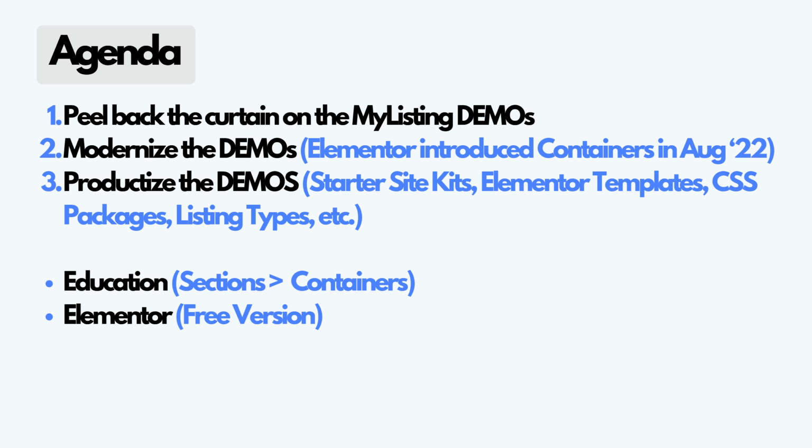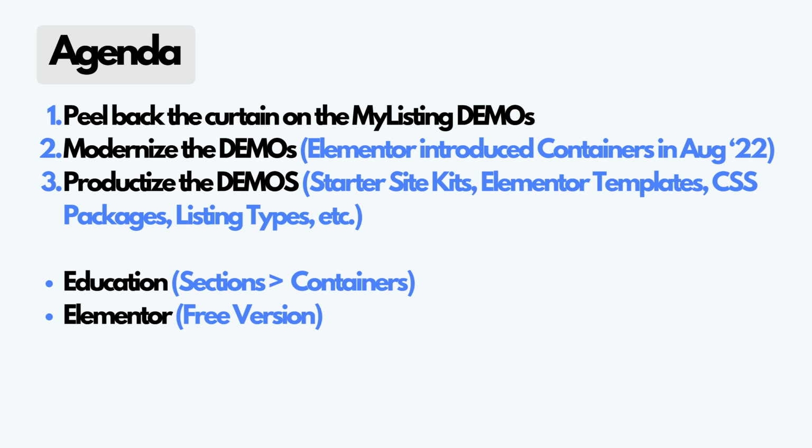faster and cheaper. So in this particular case, we are going to use Elementor, just the free version. We're not going to get into the Pro because the MyListing demos use the free version. So I want to do an apples to apples thing there where we're only using the free version of Elementor. Okay. You're going to get education out of this, like converting sections to containers to make it more modern. That's going to speed up your website. Without getting too far into the weeds, you can Google it, look it up, talk to Elementor about it, whatever, talk amongst yourselves, go in the MyListing Club community.